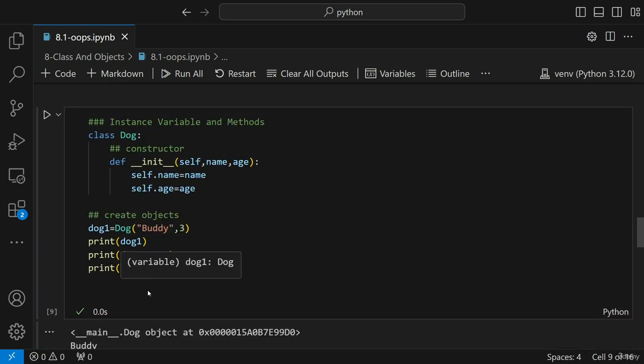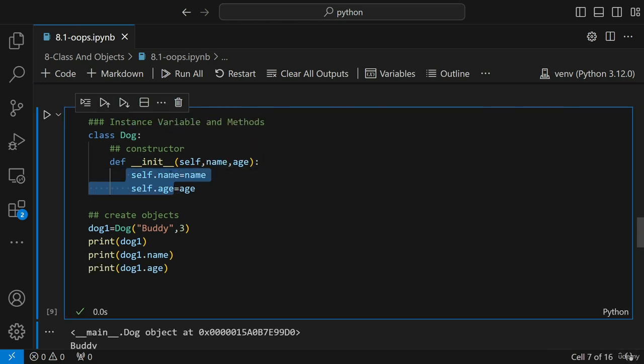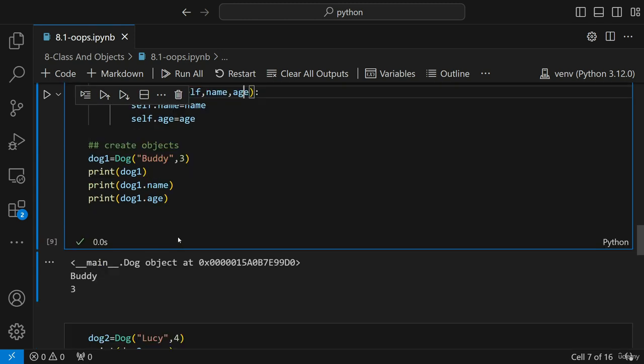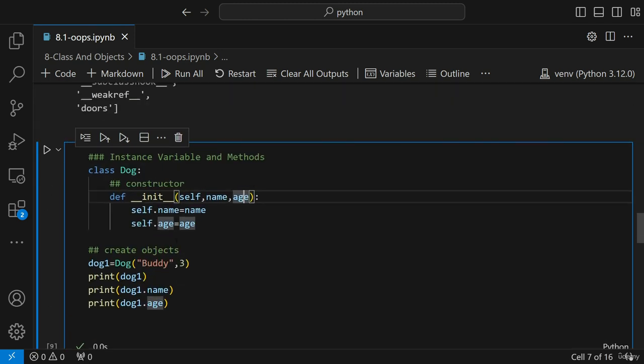So here you'll be able to see that I am able to access this instance variable over here. Now, the best thing is that we had defined the instance variable initially in the constructor, so that we cannot create any more. Whatever is defined in the constructor, only those instance variables we can create. If tomorrow I require any more instance variable, I can just write self.that particular instance variable, and I'll assign the value based on the parameter that I pass over here, right? So this is the best practice that we specifically use with respect to creating instance variables, right?